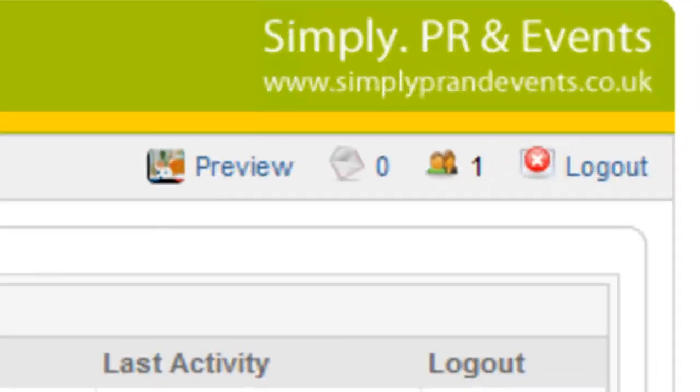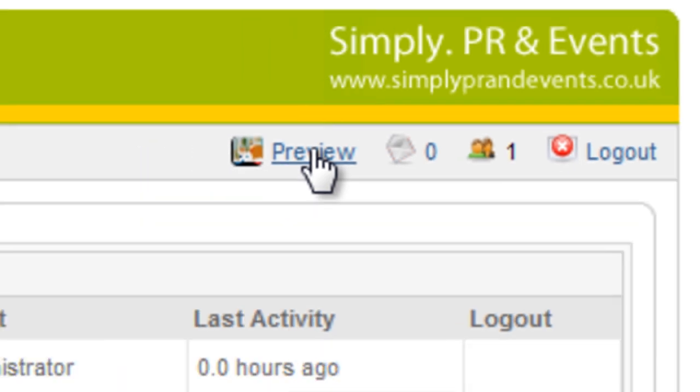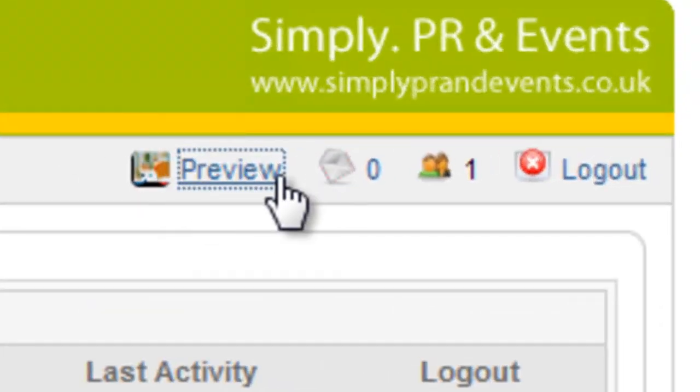The final area to look at here is over to the top right hand side. You'll notice you've got a preview option, so should you want to have a quick look at the website, we've already opened it anyway, but you can see you can get to it again there if you need to. And if you are working on a site where you have multiple editors, it's possible to send messages from the administrators down to other editors, just to let them know that perhaps maintenance might be going on, or some changes might be planned. So you can at any time just see if you've got any messages. And to the right of that, you can see if there's anyone else logged in currently to the website.